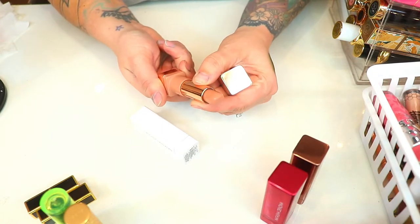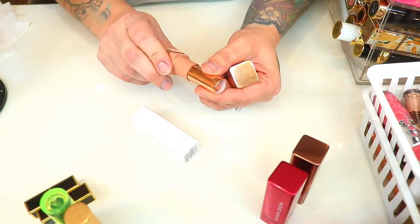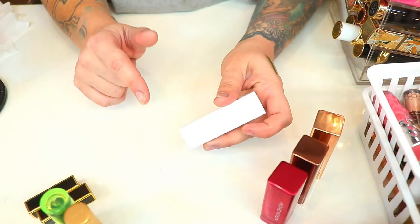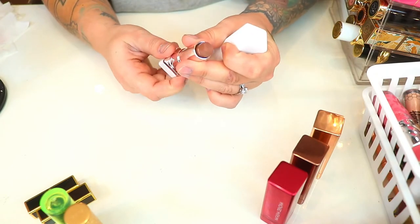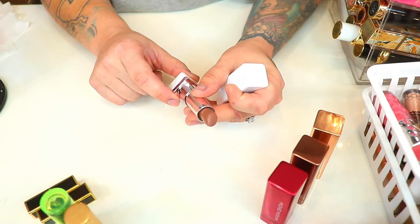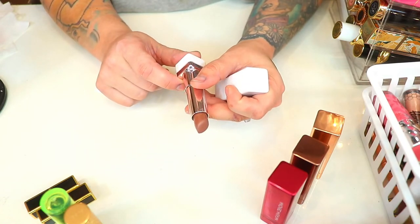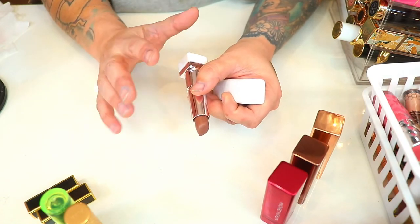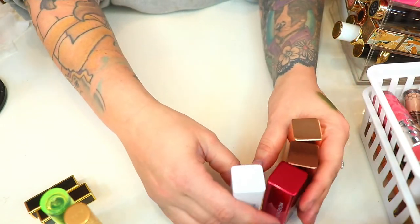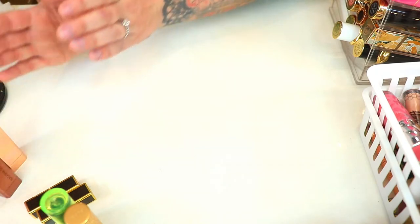This was the same collection. It was basically like the cheek product, I think, and then two lipsticks. I can't even remember. But since I like the formula so much, I picked up this shade because I was like, that's different for my collection. The shade Yana. Am I giving you guys a good visual of what these look like? I'll try to hold them like this so you could actually see what the shade looks like. So this formula I do really enjoy. So we're going to keep all of them.